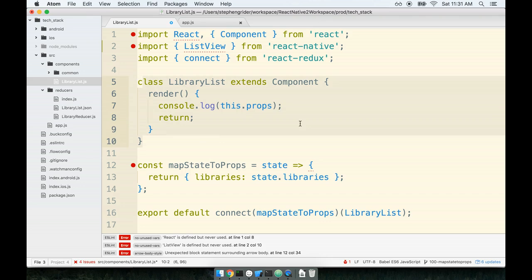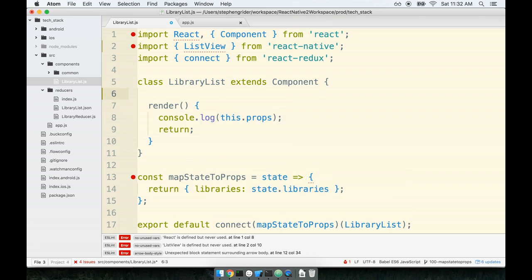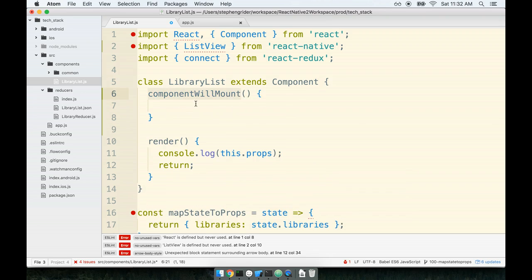So we will place the logic to create this list view inside of a lifecycle method called componentWillMount. That way, the instant that the component is about to render, we can tell list view where to get its data from. So inside of our component, we will implement componentWillMount. Remember, componentWillMount is a lifecycle method. All we have to do is define it. And just by defining it, the instant that our component is about to be rendered to the screen, any code that we place inside of here will be automatically called.